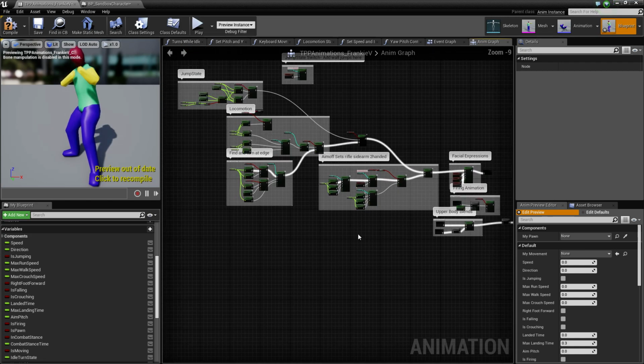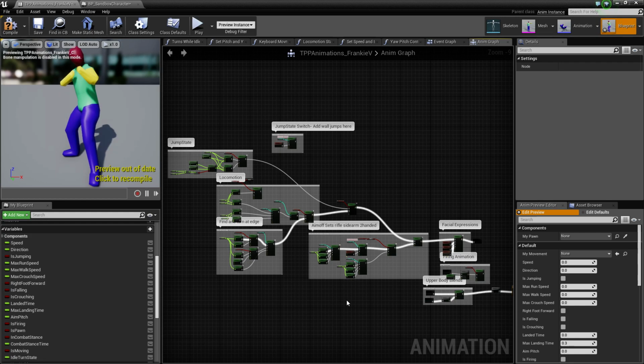Now, overall, this is actually a very simple design once you understand how the flow can be reconfigured without having to make use of a state machine. Now, I'm not recommending that you don't use a state machine, but you should give some consideration as to what it does, and what its purpose is within the animation pathway.